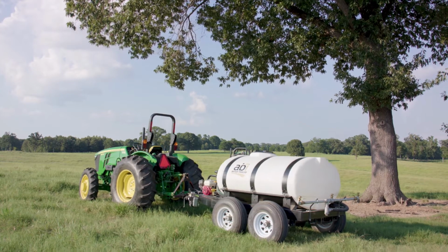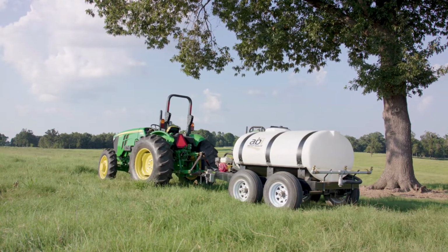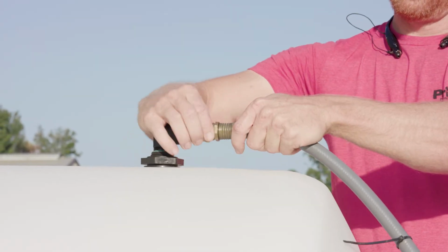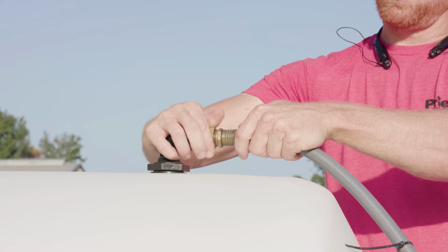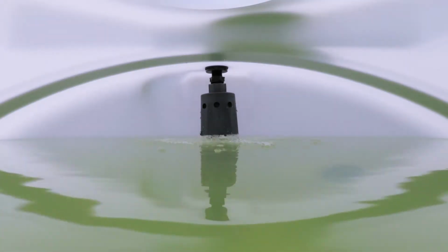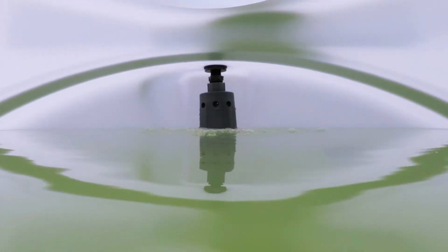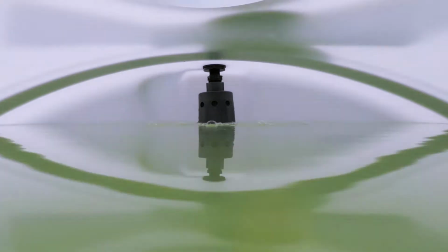All ABI water trailers come standard with a brand new auto-fill shutoff feature. This valve automatically shuts off the flow of water from a garden hose when the tank is full, saving time and worry. Now you can fill the tank overnight or continue on with your day's work, and the trailer will be full and ready to use when you are.